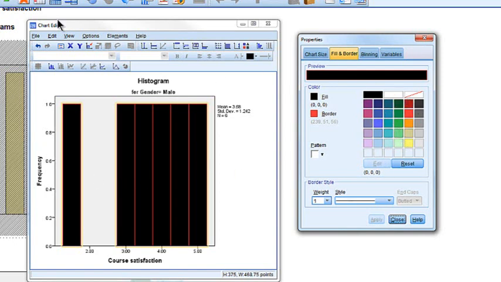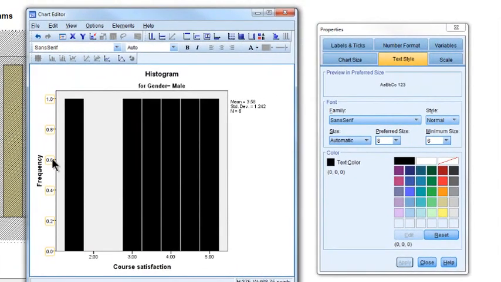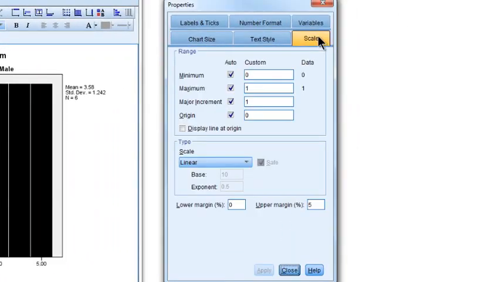Oh, what did I do before the border? I made it white just so that you can see the difference is where the bars end. Okay. Now, to change the scale of an axis, which is something that we want to do so that the male histogram is similar to the female histogram in terms of y-axis scale, all we have to do is click at any point along that axis, and then in the Properties tab, we go to the Scale tab. Rather than an automatic minimum and maximum, we're going to specify 0 to 3, which is the same scale as the histogram for females. All right, now let's apply, and now that looks very different.